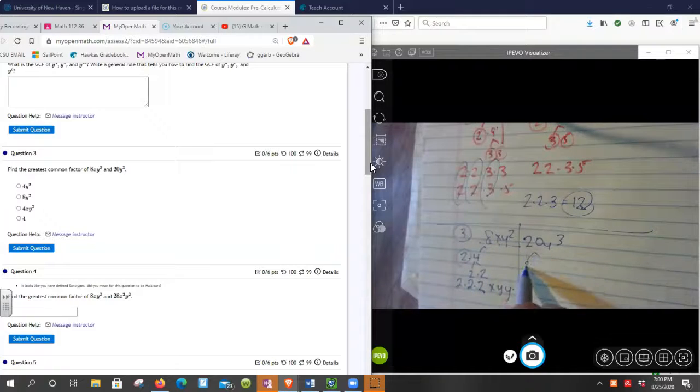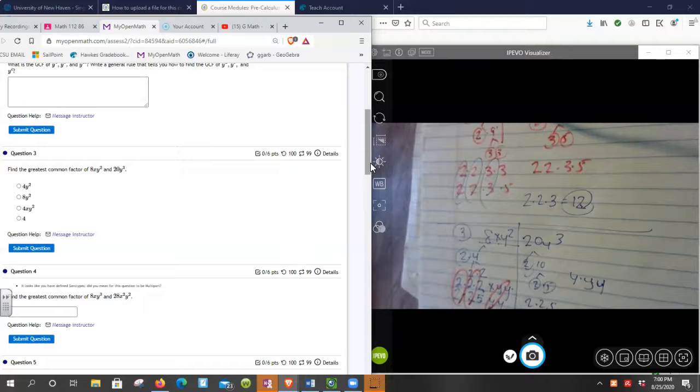Over here you're going to have 2 and 10. Then you're going to have 2 and 5. So your numbers are 2, 2, 5. And over here you have y, y, y. If you write that underneath, you're going to have 2, 2, 5, and then y, y, y. Then you just look to see what you have in common. You have a 2, you have a 2, and then you have a y. So the greatest common factor there is going to be 4y. And that's the greatest amount that goes into both. Oh, I should take that back. You have 2 y's. 4y squared.